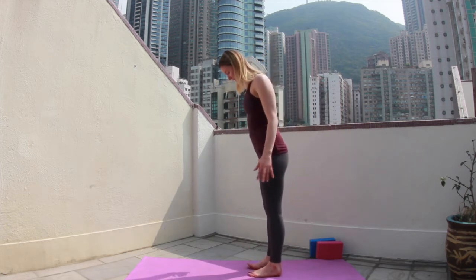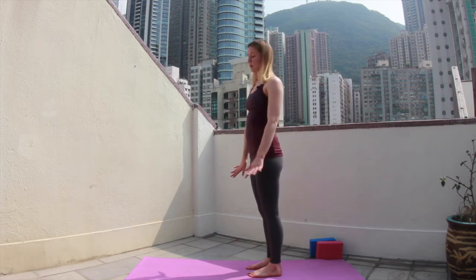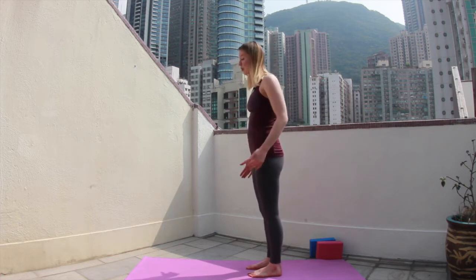So spreading the feet right under the shoulders, spread and separate those toes as much as you possibly can. That's going to give you as much of a stable base.